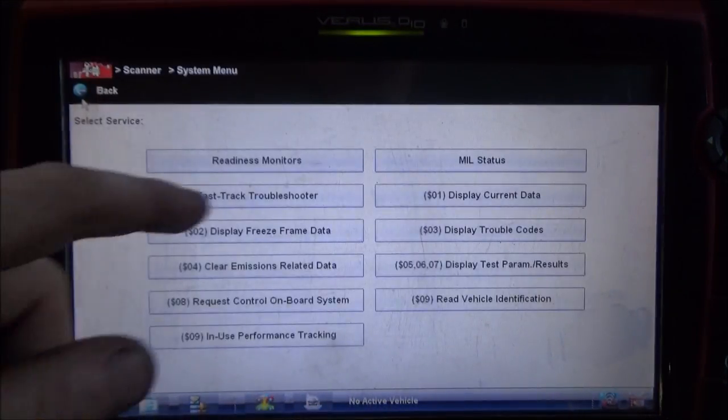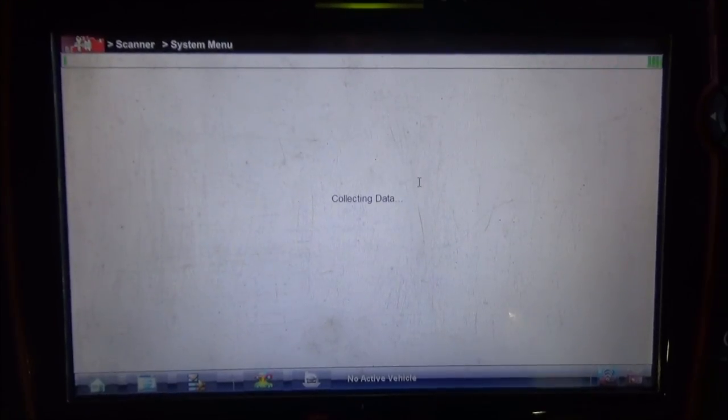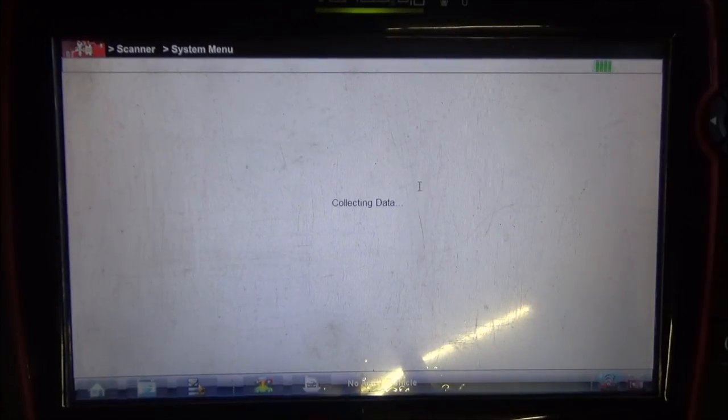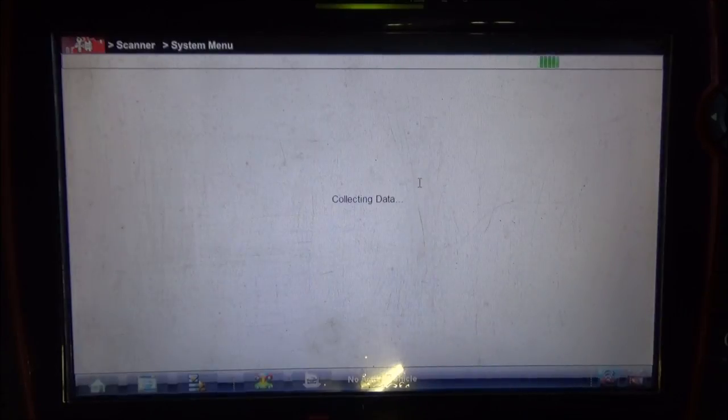So let me see, I'm gonna back out of this. I'm gonna go back into this menu, maybe stop communication and reinitiate it. We'll sort of refresh this. Because really, there should be some sort of long-term correction there. I mean, we had trouble codes, so we know that the memory wasn't wiped out. Even if the memory were wiped out and those long-terms were, in fact, fixed at zero, our short-terms are still fairly close to that.